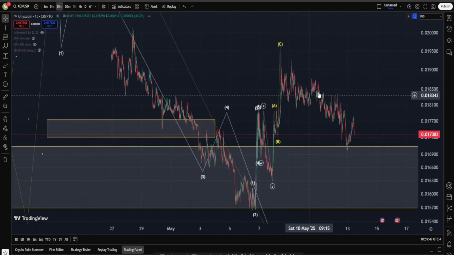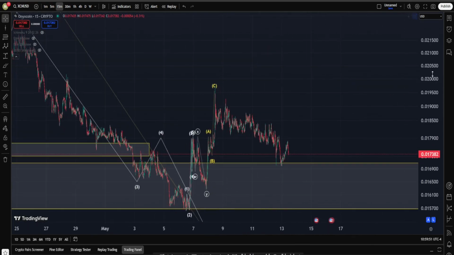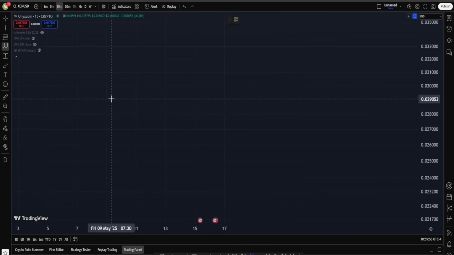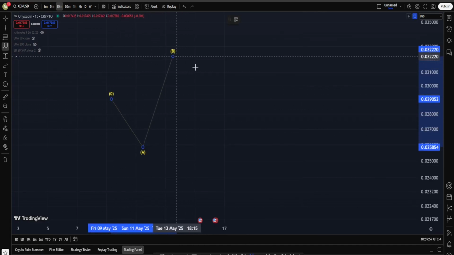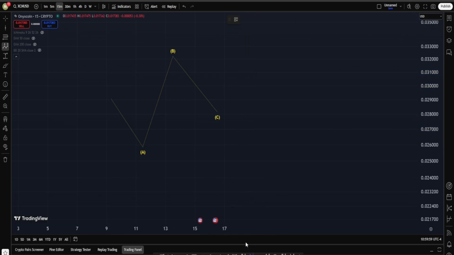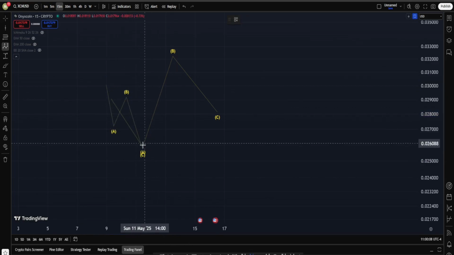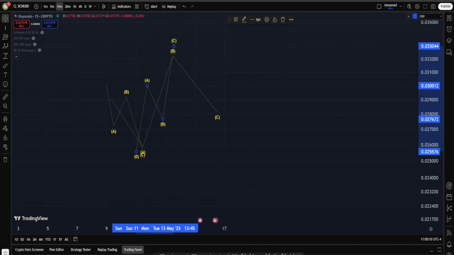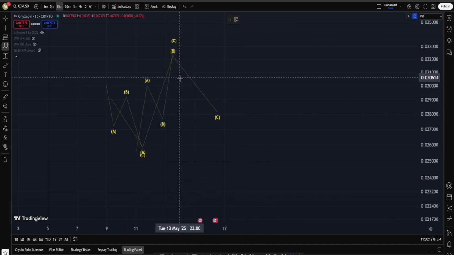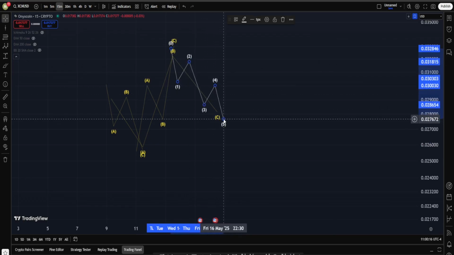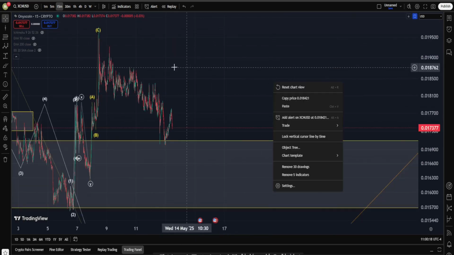So what's the situation in here? We can consider different possibilities in XCN. In one scenario, you can argue maybe we are having an ABC running flat, which the subwaves for it are going to be like this. ABC down into A, or maybe a WXY up into B, not really that important. And then a 1, 2, 3, 4, 5 wave down into wave C. Let's go on the live chart and see what's happening.